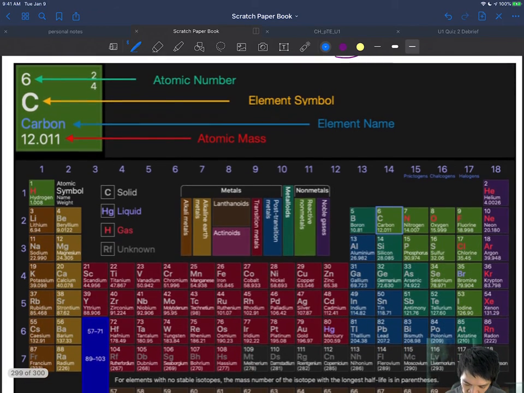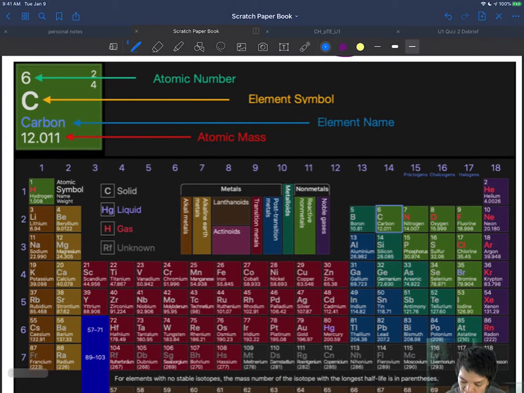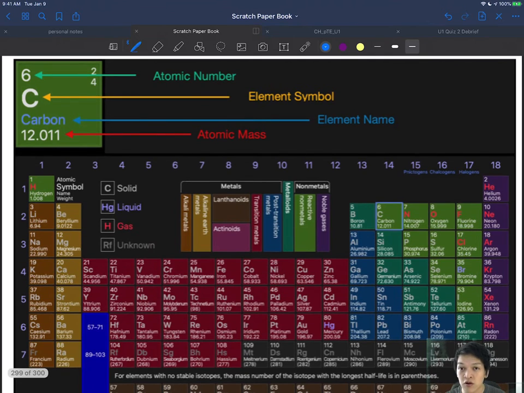It's useful to know for calculations later on, but you should now know how it's derived. And this information is so important that it's actually included in the periodic table. On the periodic table, we should already know a few things. We should know the atomic number. The periodic table is organized by atomic number. And just as a refresher, atomic number is the same thing as the number of protons. That has to be in your head. Then there's the element symbol, and the element name.